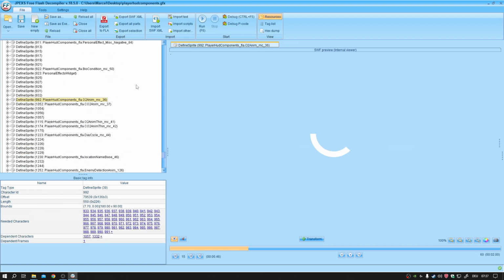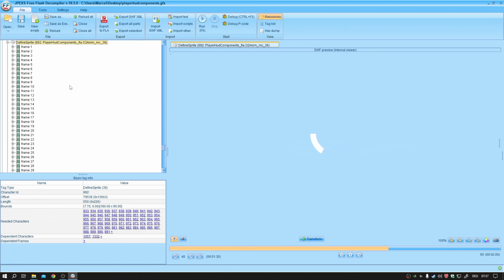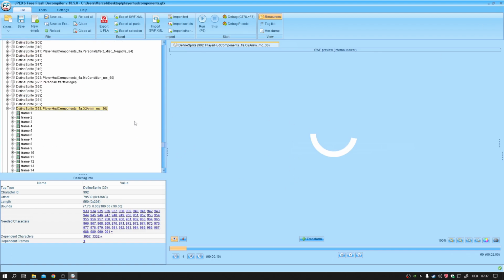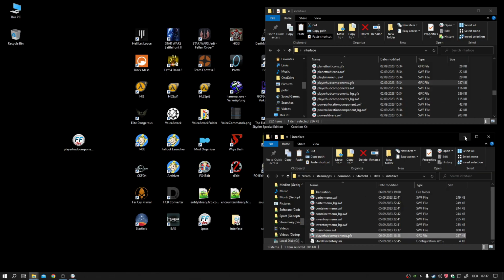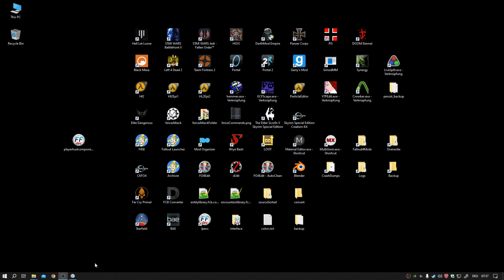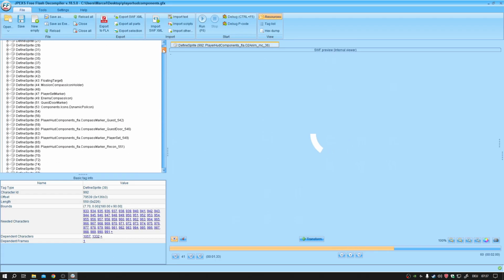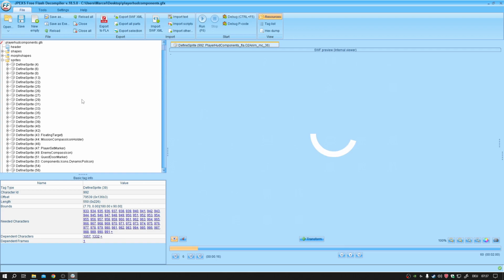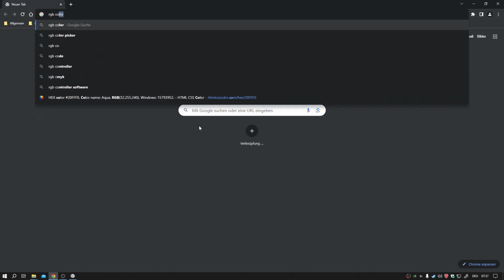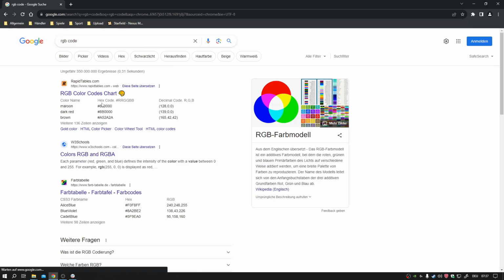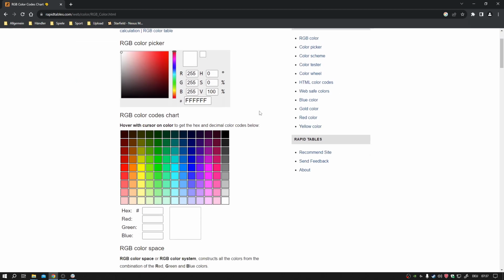And in order to apply colors to the oxygen bar, the first thing that you want to do is, and I'm doing that, you can actually just go to the internet and search for color codes. It's using the red, green, blue, so it's using RGB, not RBG, RGB, and you can just Google for RGB code, okay, and then you have color charts here, but I'm not going to do that. See, there you have a color, and then it gives you those numbers.